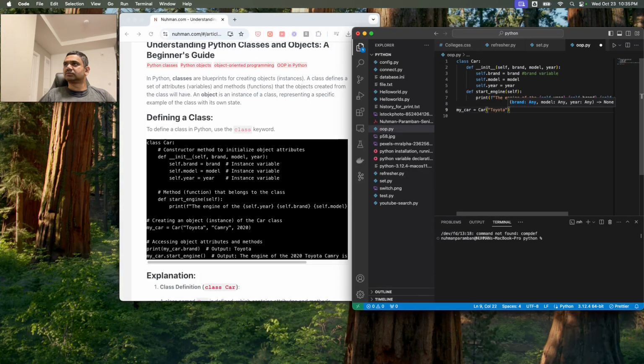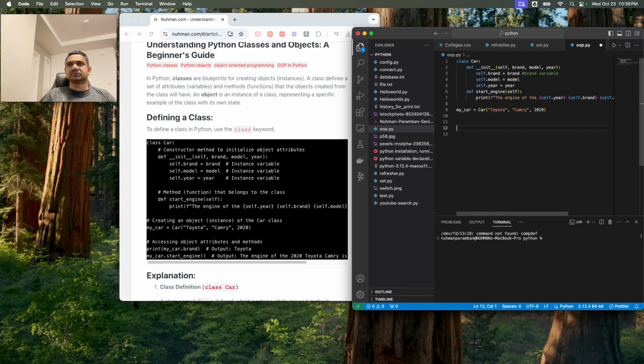I'm not sure whether it's possible to use a new keyword here, but right now we are using just the class name and passing the constructor arguments.